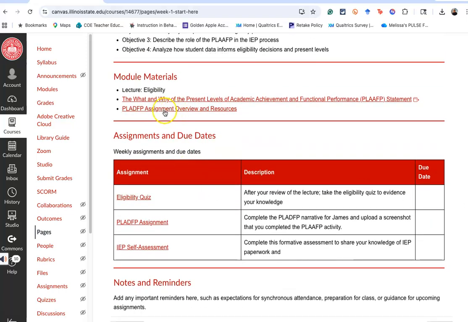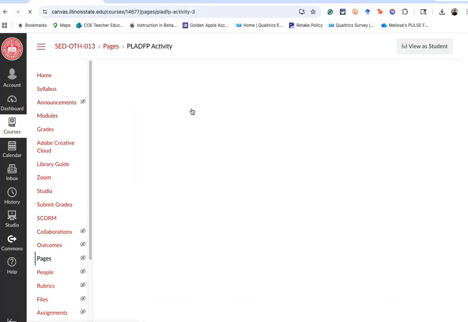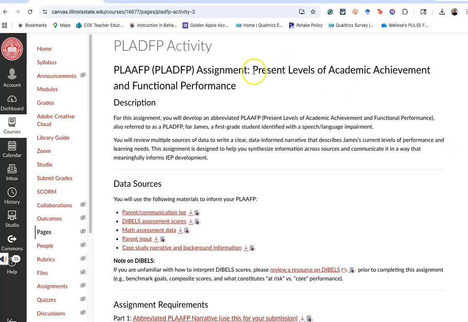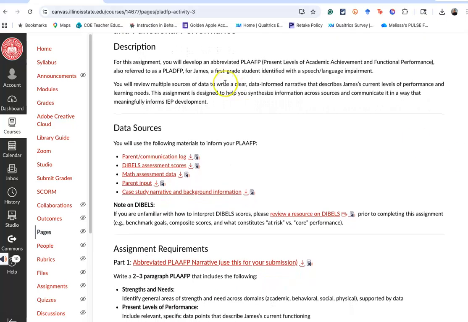So the next set of module materials that you will want to encounter are the assignment overview and resources. So when you click on that, it will take you to a page that gives you an overview of the activity that you're going to be doing for James, who's a first grade student.